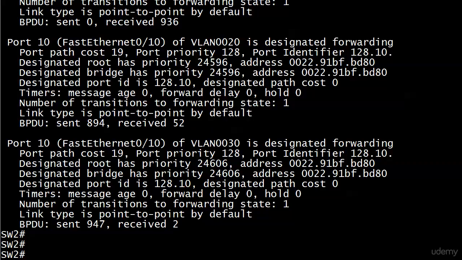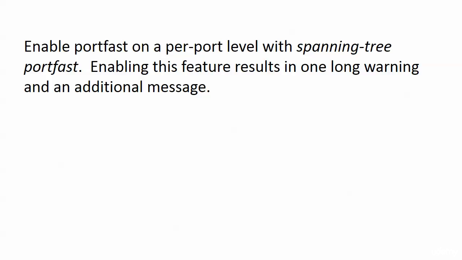Whew, time to take a breather from PortFast. What we're going to do next is take a look at a couple of more advanced switching features that really come in handy in the real world, because we have to be careful once we get the root bridge that we want. We have to make sure that nothing happens in the future where another switch might get elected root, because as we know, the root switch election, the root bridge election, it's a continual process. It's always happening, and you'll see exactly what I'm talking about in the very next video.